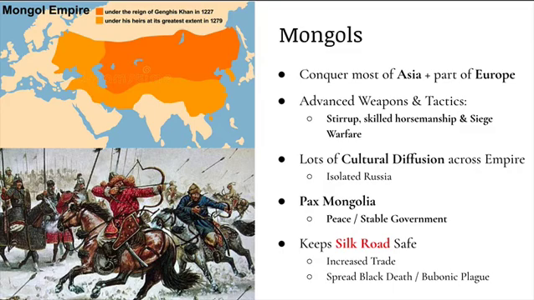The Silk Road had been the main thoroughfare for trade when the Roman Empire existed, but with the fall of the Roman Empire, the use of the Silk Road became very unsafe. So now, with it under Mongol control, people start using the Silk Road again, and it increases trade, which is nice. The problem is that it is also going to lead to the spread of disease.